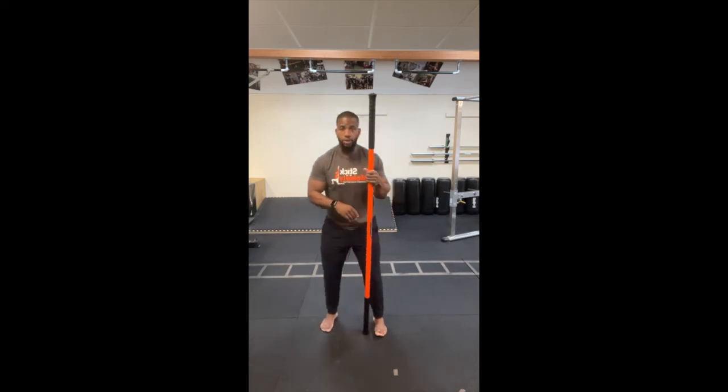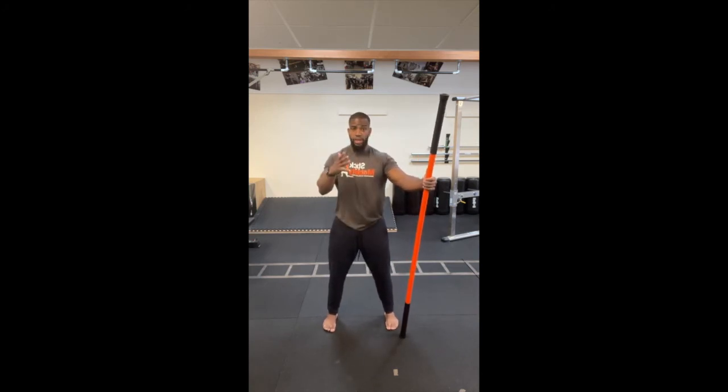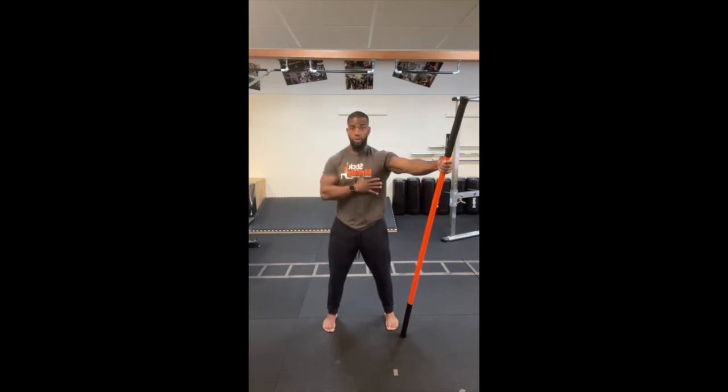Okay, so now we're going to go with lateral tilts. I'm going to have the stick out to my side, to my right. I'm going to have the bottom of the stick in line with the pinky toe of my right foot. My right hand's going to be roughly about shoulder height. Now, I want the stick diagonal away from my body, so basically right about 1 or 2 o'clock. This is just to get the lateral tissues turned on more.